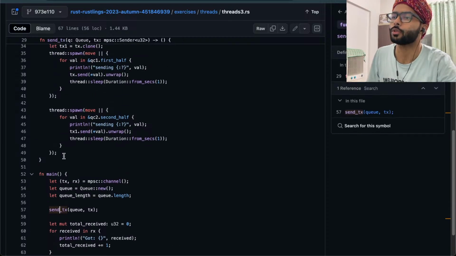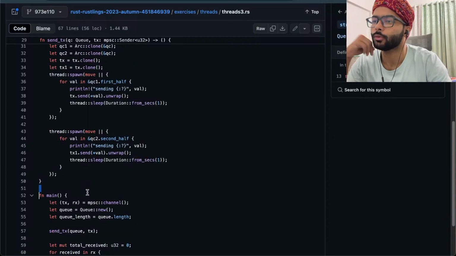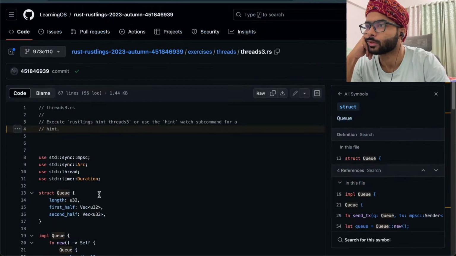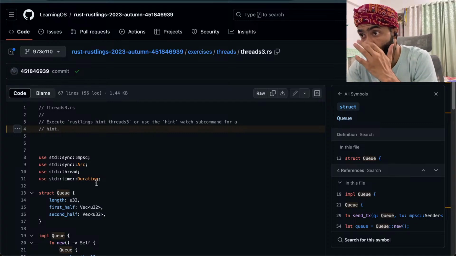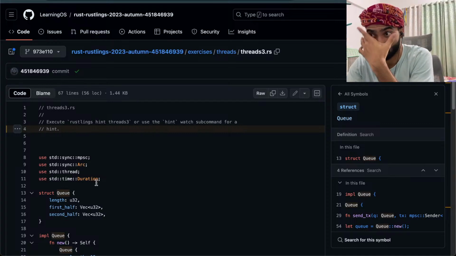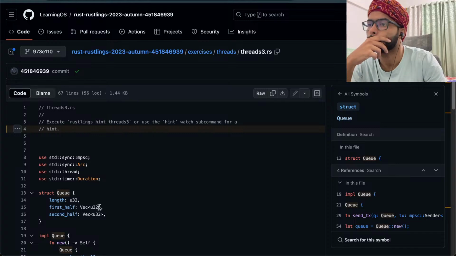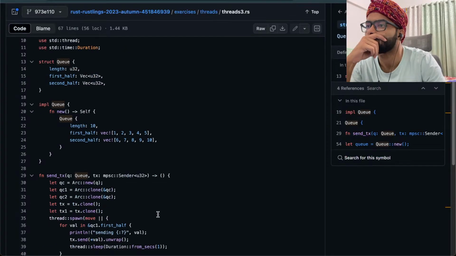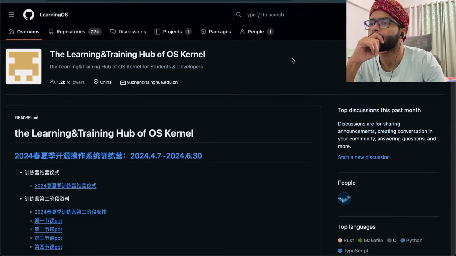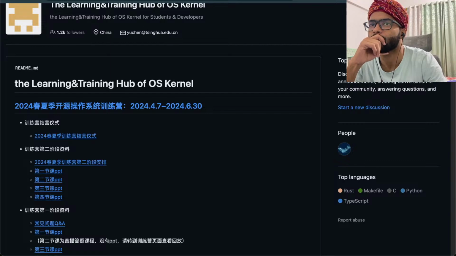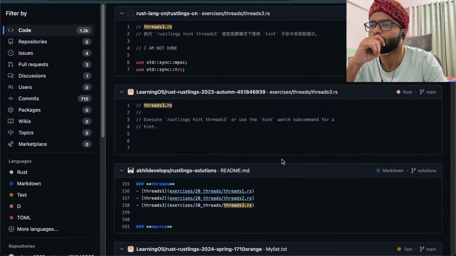He created a function and he's using Q. This is very different. Who is this guy? Some Chinese organization. Okay, never mind.